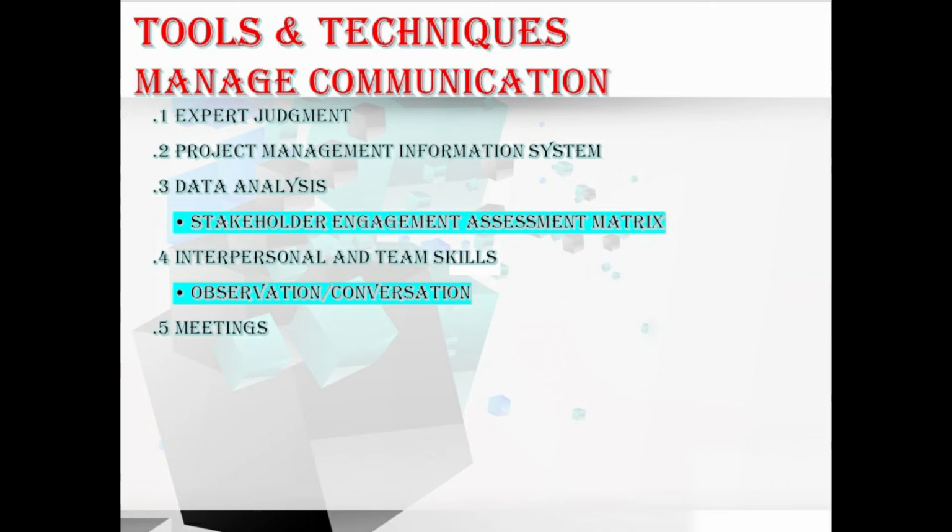Let me explain this. The discussions and dialogues with the project team help to determine the most appropriate way to update and communicate the project performance and respond to requests from the stakeholders for information. And this observation and conversation enables the project manager to identify issues within the team, conflicts between people, or individual performance issues. Hope you understood about this technique of monitor communications.